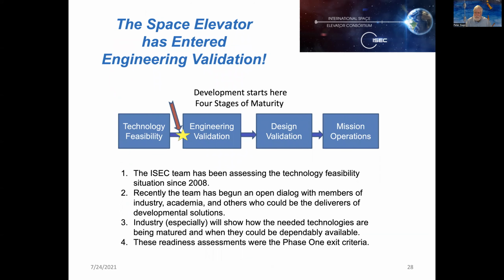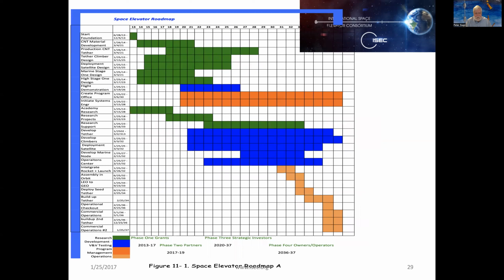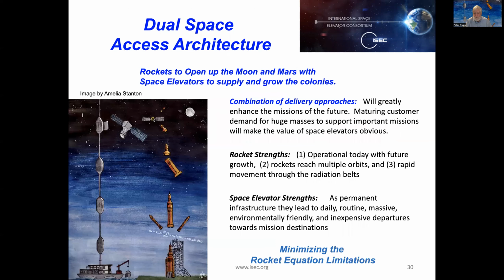Now, where are we? We're in the process of entering engineering validation. We need to start testing our concepts. That's where we're at. Then after we test our concepts and come up with the designs, then we got to build them and test our different segments. And then we have mission up. So we're in the second blue box is the way I like to think of it. We're beyond the technology assessment phase. We're into the process. Here's a schedule, pick any schedule you want, but it's basically 2037 is when we should be operational. So that's what we're looking for.